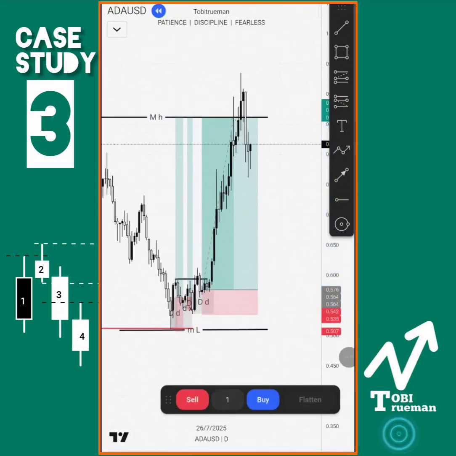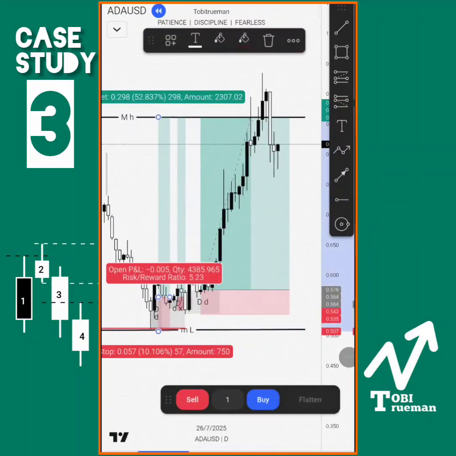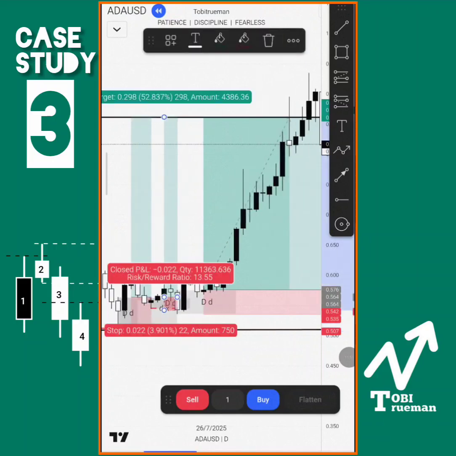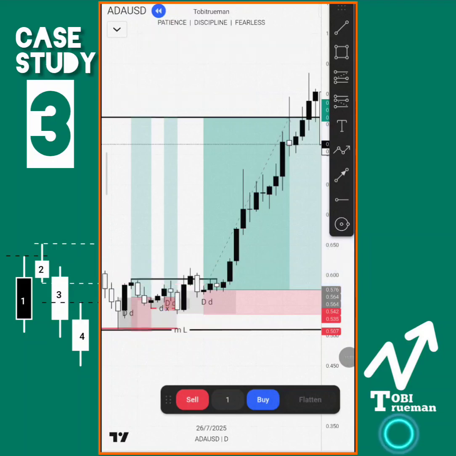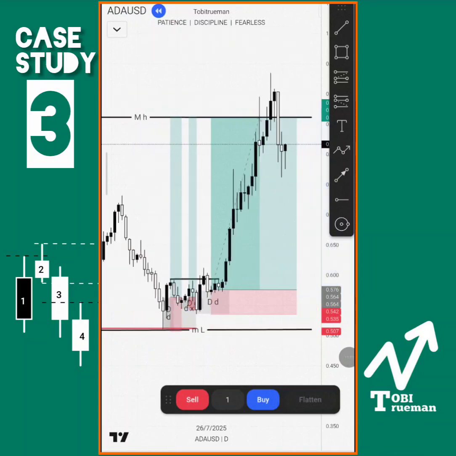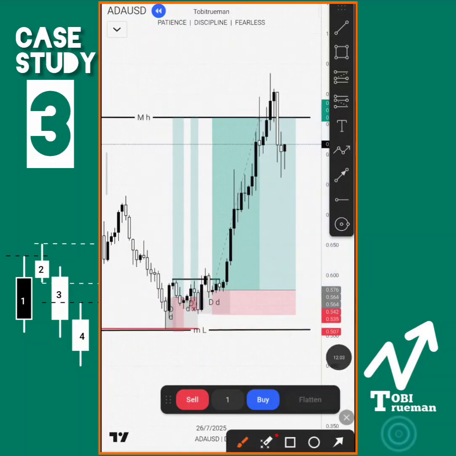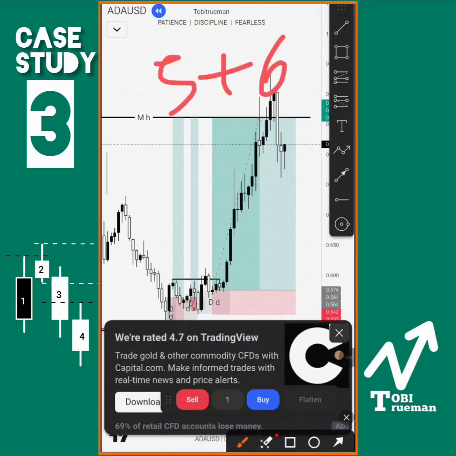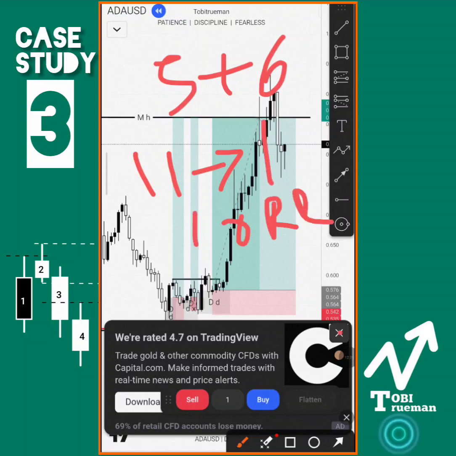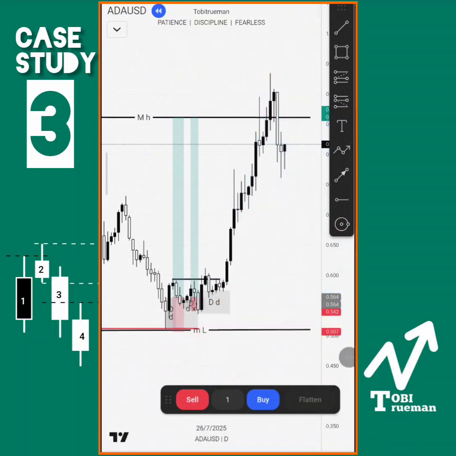Very beautiful trade. So we have the first one at 5.23 risk to reward. The second one was about 13 risk to reward, but it failed. And this other one is about 6.9 risk to reward. So in total, we have 5 plus 6, or let's just say 7 reward. Then 5 plus 6 is 11, minus the 1 that we just lost, that gives us 10 risk to reward that we have just gotten on this particular trade.